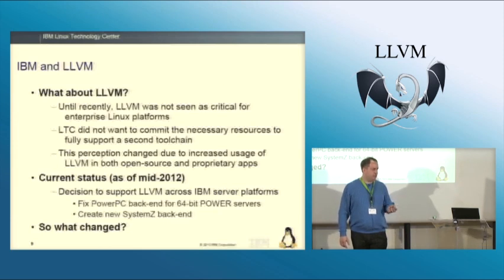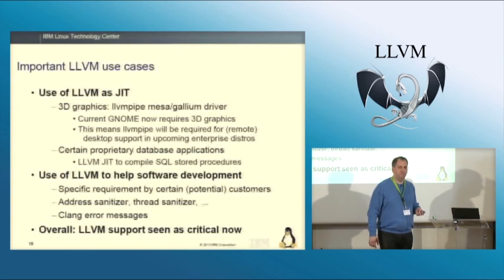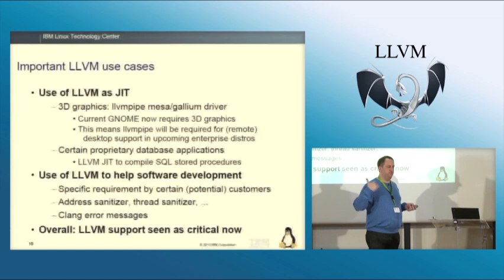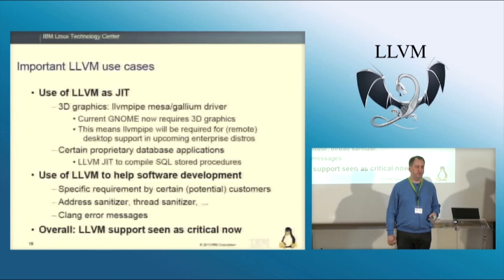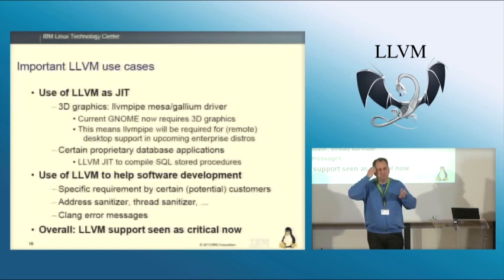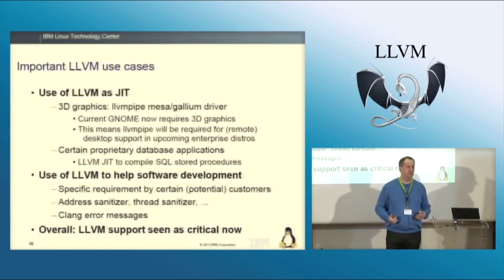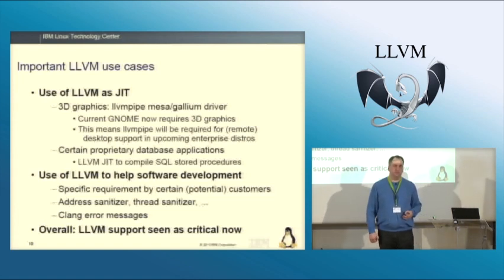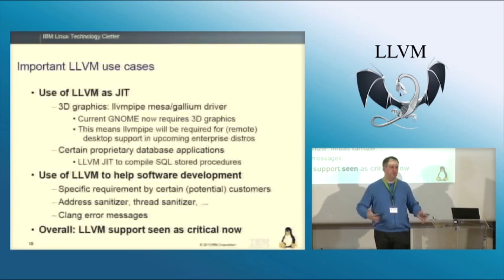So what changed, as I said, really, what changed was the use cases. And the ones that made it show up on our radar screen are not so much use of Clang as a static compiler, as a straight alternative to GCC. That didn't really make the compelling use case. The use cases were really things that GCC just can't do, and that's in particular the use of LLVM as a modular component, as a JIT, and in particular in places where we said, okay, we just need it.